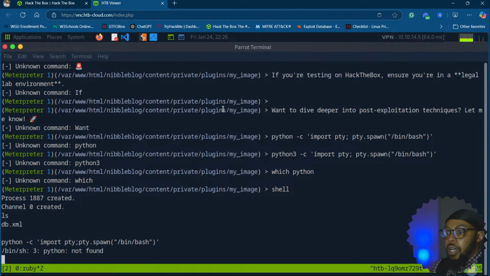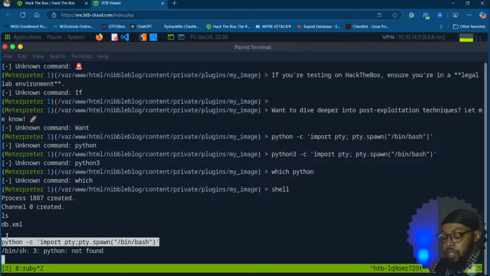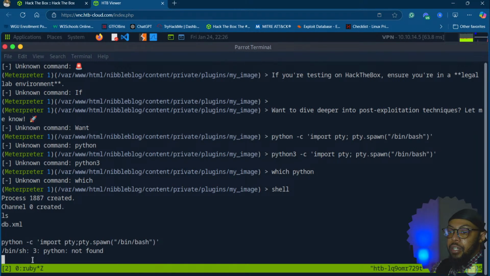So we're going to copy this. Control Shift C. I don't even know if paste is going to work, so I'm going to have to type this in again. Let's see. Control Shift V. Oh, good.